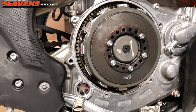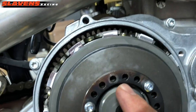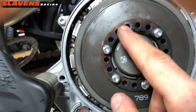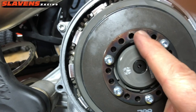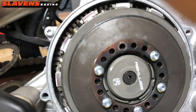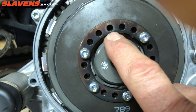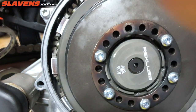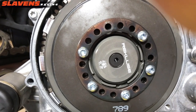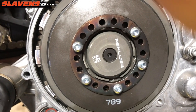Okay, one last tip on this side. Guys ask me quite often which position I put this plate in. This plate, it's kind of hard to see in this video, but there's 1, 2, and 3 scribed on there. From the factory, this bike, you can see by the marks here that the bolt was in the number 2 position. I think that's the way it is on all of them. And that's where I put them back. However they come out is how they go back in. I didn't even read the instructions to see what they say, but that's how I do it on mine.